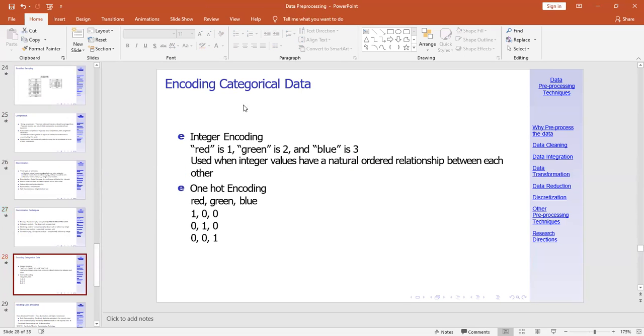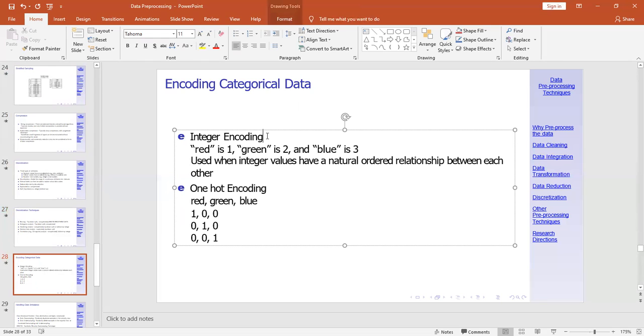So encoding categorical data. How do you encode the data? So integer encoding: any character can be taken as a number. Red as 1, green as 2, blue as 3. Encoding means conversion from one form to another form.